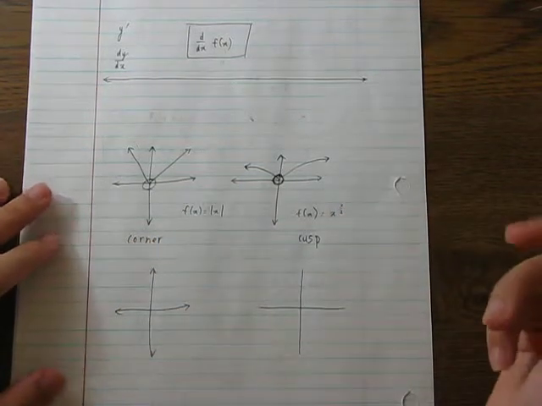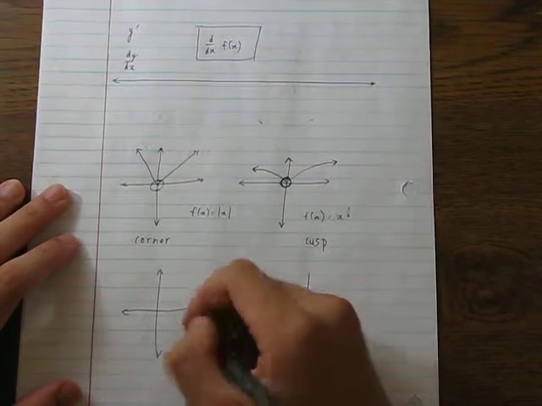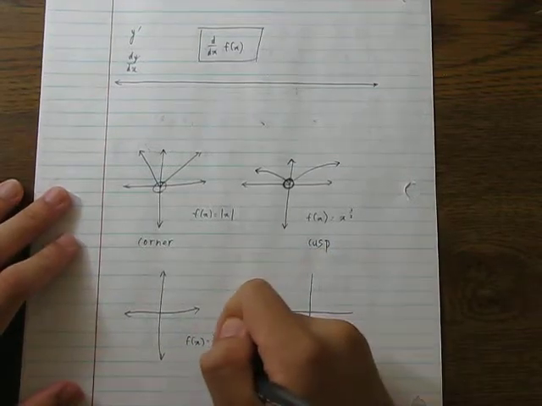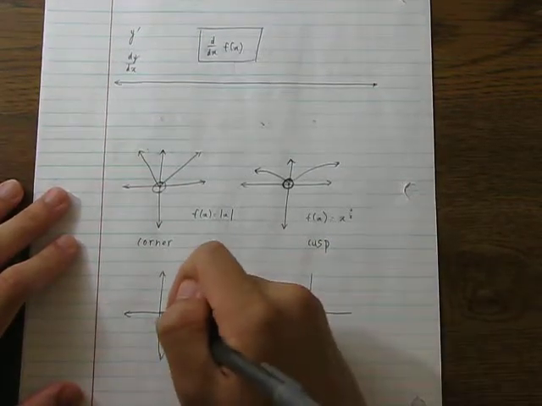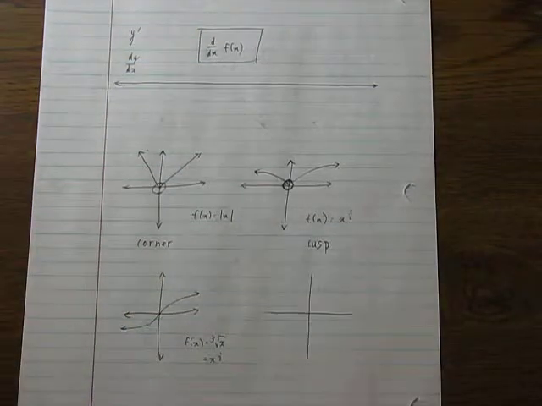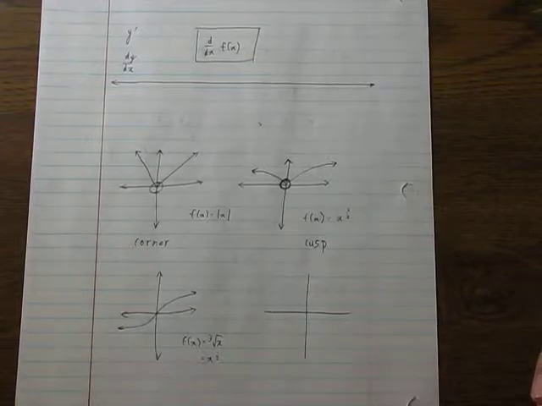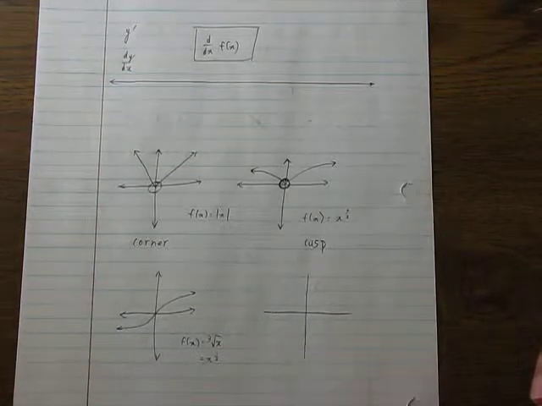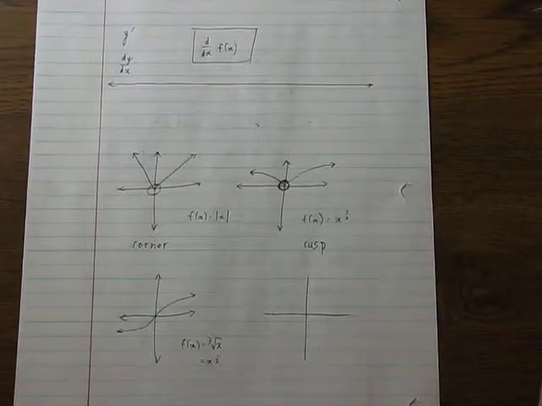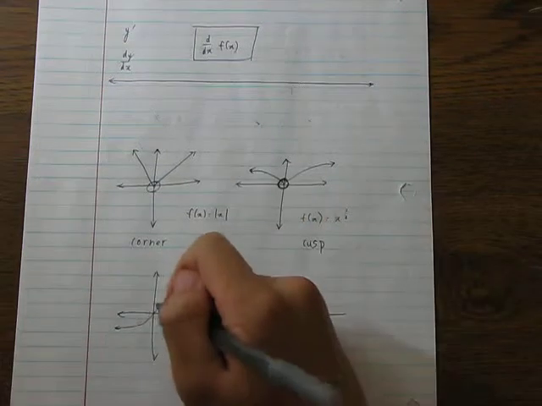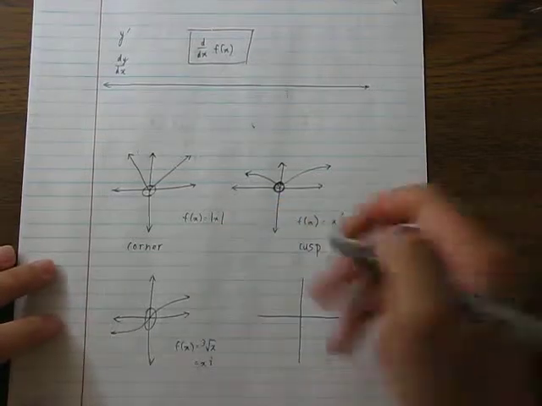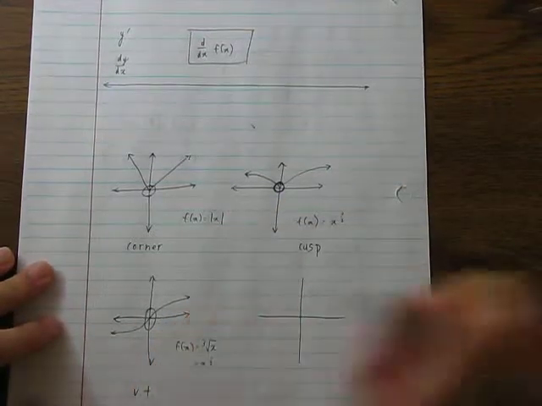And what does that mean? That means if we have, for example, f of x equals the cube root of x, or x raised to the 1/3, then you have something that looks like this. And so the slopes of the secant line approach either positive infinity or negative infinity from both sides, in this case positive infinity. Then you cannot have a derivative at this point. So far we have corner, cusp, and this is VT, vertical tangent.